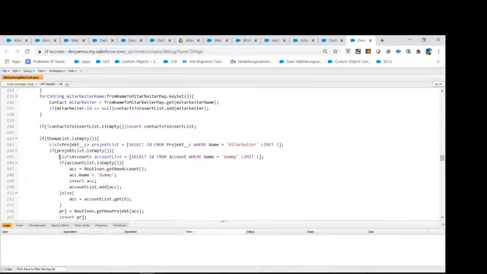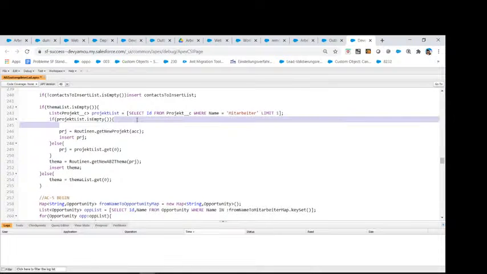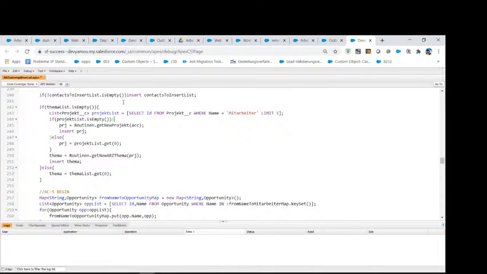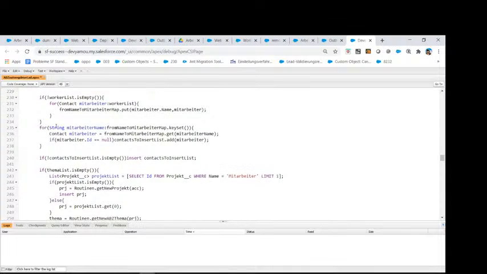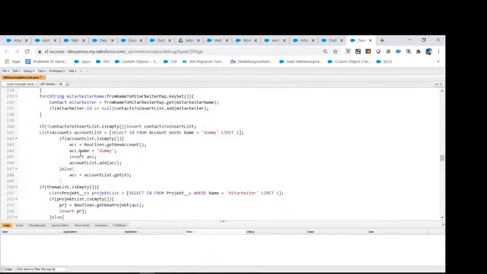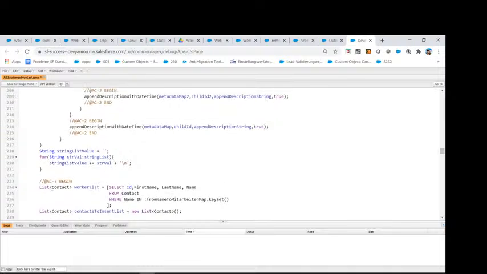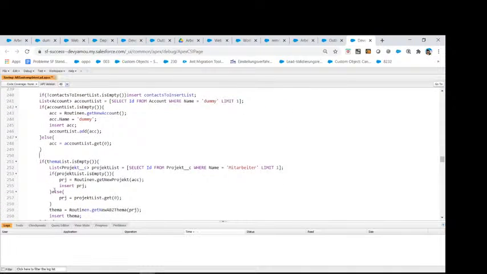So what we need to do is to go into the stuff, and we are just getting the account also if the project is not empty, right? So we are getting, also if the list is not empty, then we go and get the account for sure. Because the account is always important, and so we need to change this.